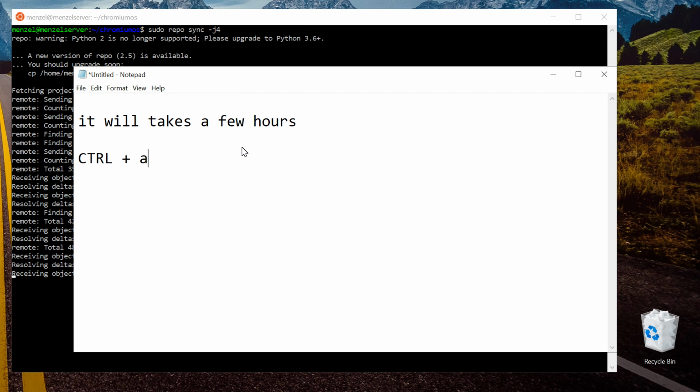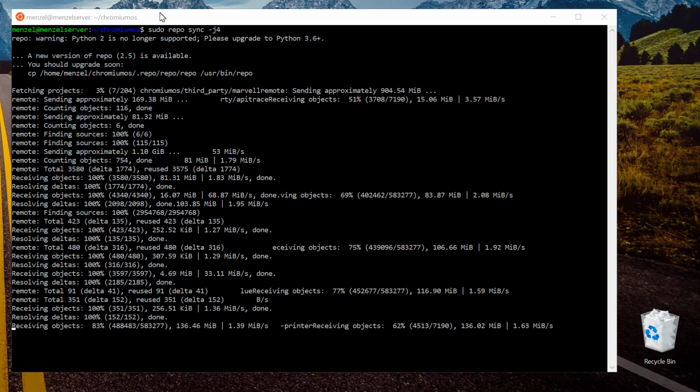If you want to leave your computer, you have to turn on the screen app. You will do this by clicking Control A, and after that you will click the D button.